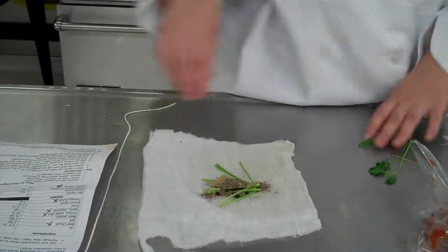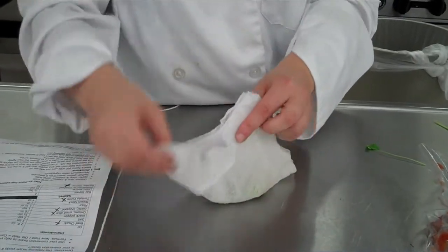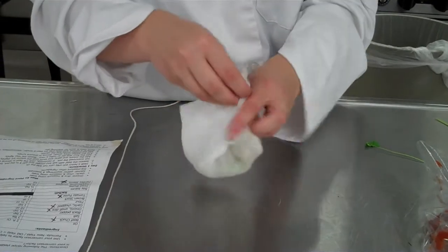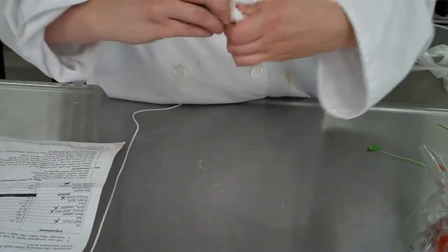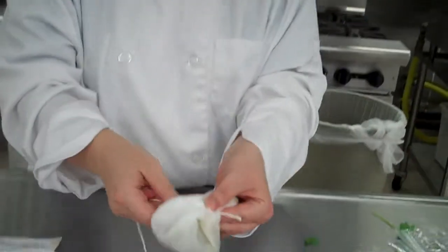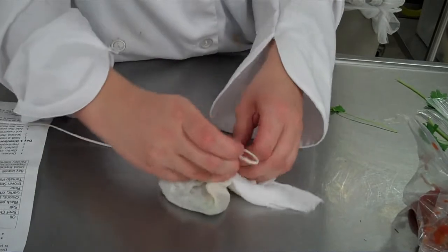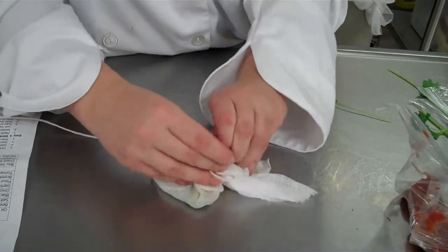And then what you're going to do is fold it up like so, all four corners. And then you're going to twist, and you want to leave some space because it's going to be draped into your pot, and you are going to double knot this. So we'll be back and I'll show you how to make your stew.